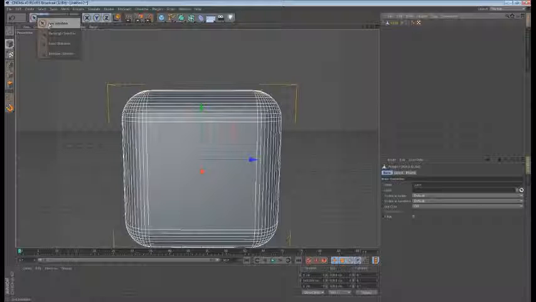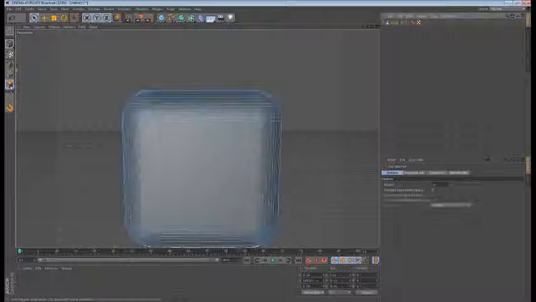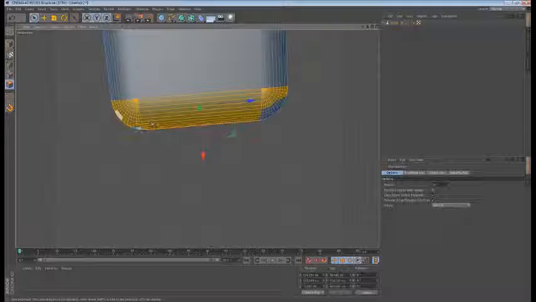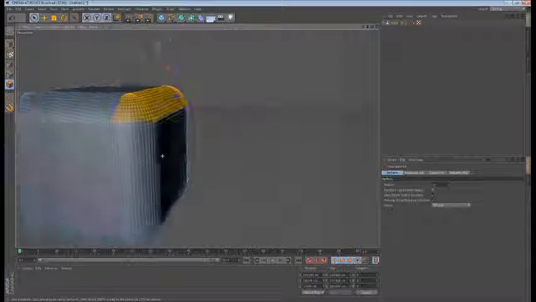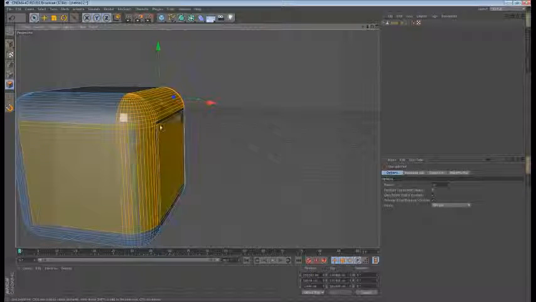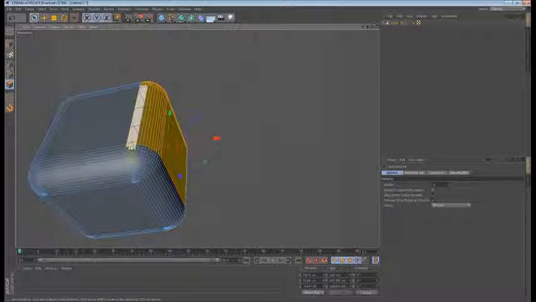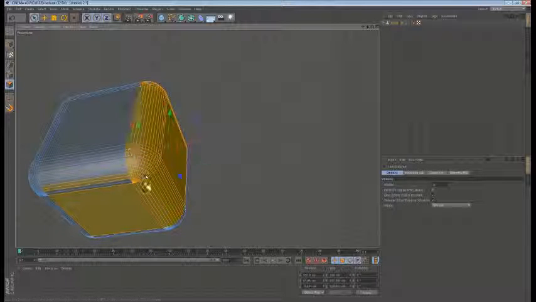So now we're going to select the live selection tool, go over here, click on that, and then just select all the polygons right over here. Just follow my lead. Once you've made some mistakes, hold Ctrl to deselect them. And if you don't know it already, hold Shift to select more at once once you start doing it. So once you've done everything like this, and as you can see I'm making a lot of mistakes, but it doesn't matter, just hold Ctrl and drag over them. Hold Shift to select more. And make sure you don't forget Shift, else you will have to start over.